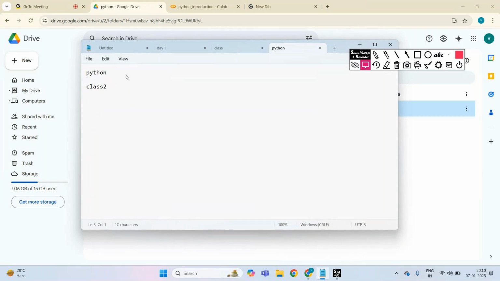Python class 2, and today's agenda is integers, float, and boolean. Okay, data types. Starting with data types.